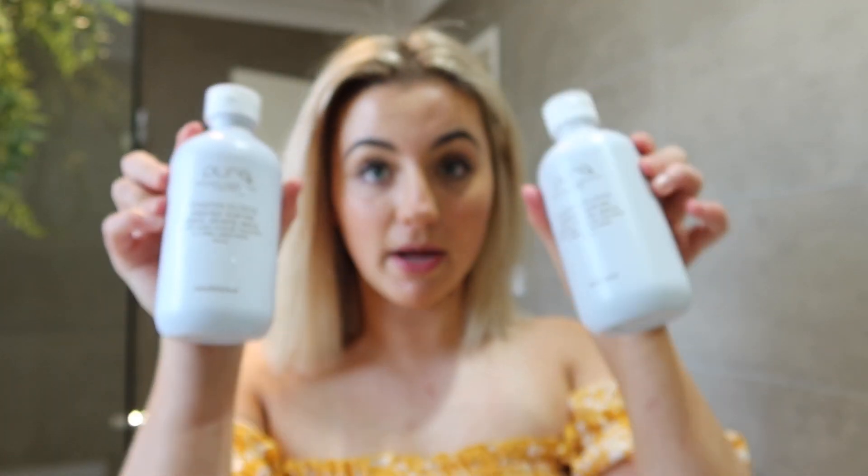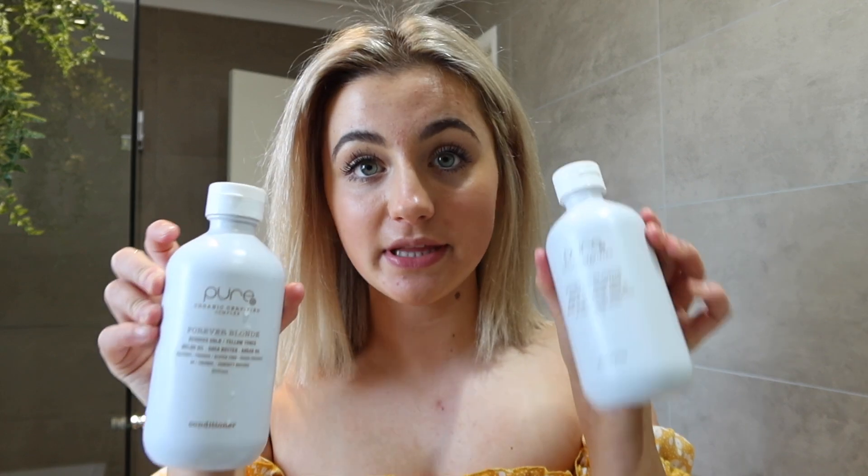With toners like this, you can do it yourself — you don't have to go to a hairdresser. I just apply it to my hair in the shower: I do a shampoo and then towel dry my hair, leave it on for about two to five minutes — it says two to ten minutes on the packaging — just while I'm in the shower, just don't get it wet. These two are my go-tos, absolutely amazing. I always use these every single shampoo. They're for blonde hair, but in their range they have stuff for all different hair types.